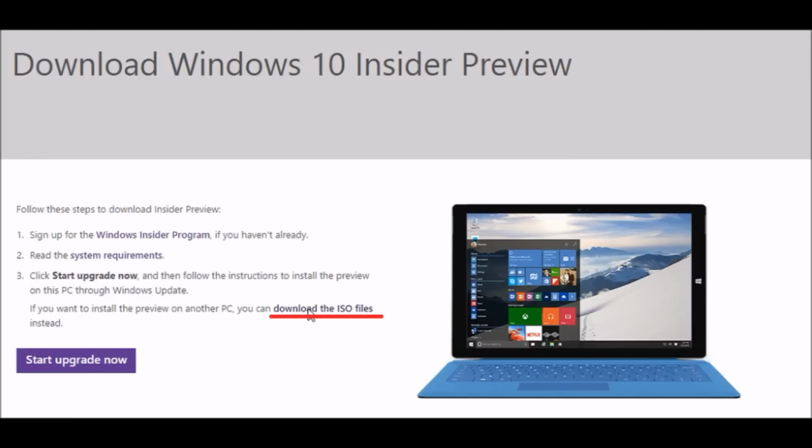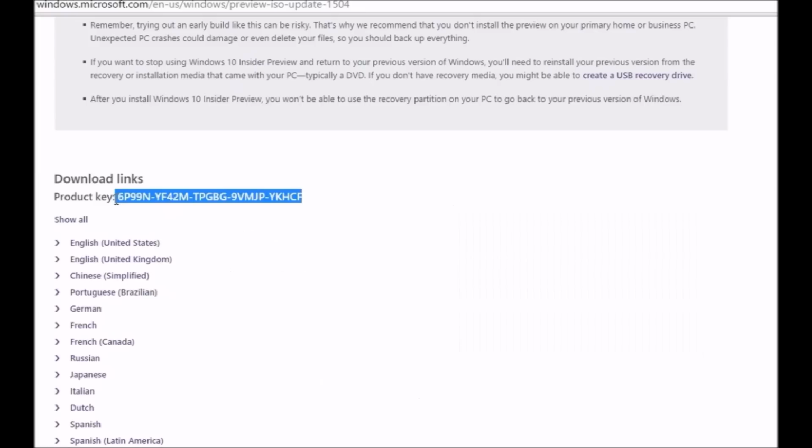Next, you have the choice to start the upgrade now or download the ISO files. Download the ISO files because you're going to need them. Scroll down and pick up the product key, which is there.